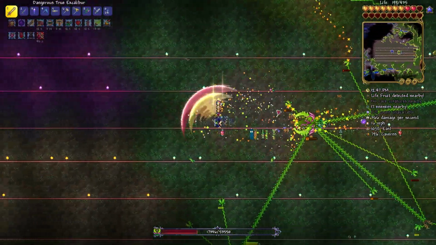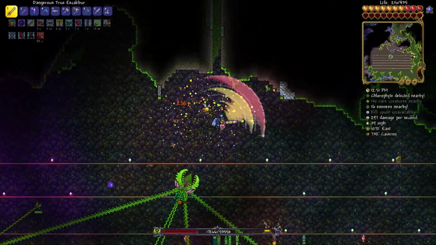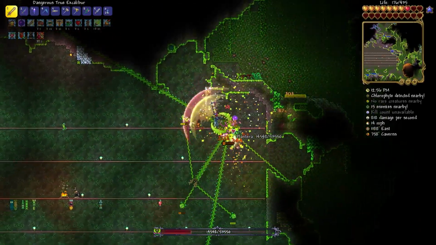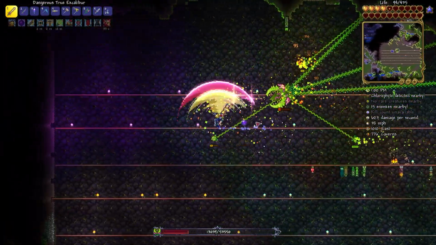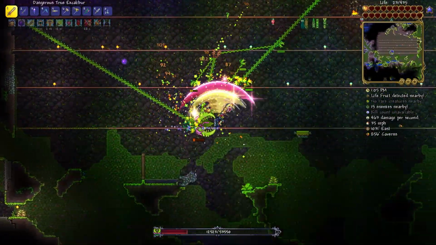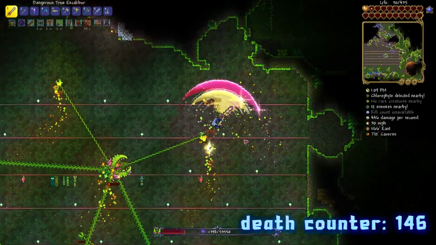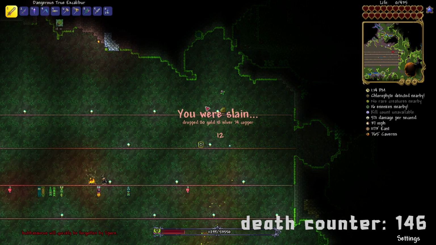Try not to get hit by those claws because they do quite a bit of damage. Try not to get stuck there. No, no, no. Oh, goodness, that was close. We are very, very low. We get hit by anything, we're out of luck. Oh, no. Oh, that's tough. I really thought we were going to get that one. I just ran out of heals.